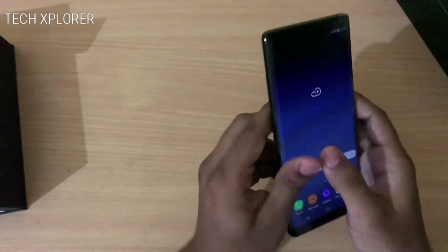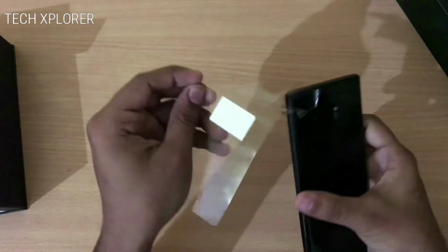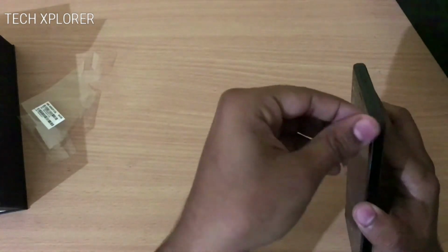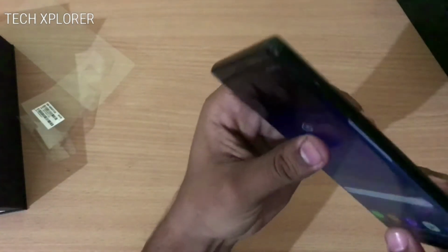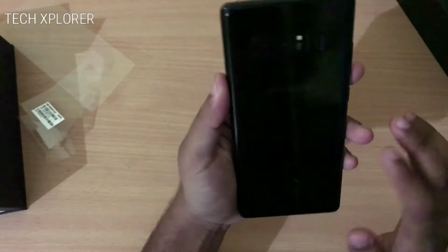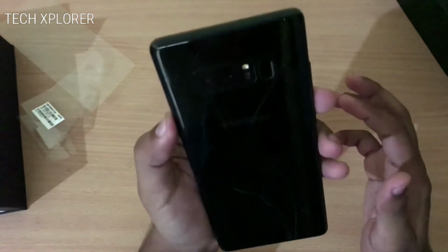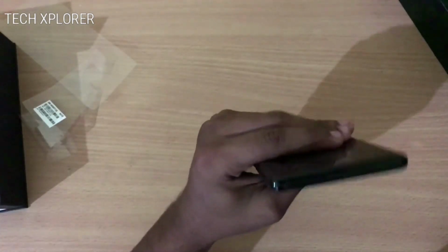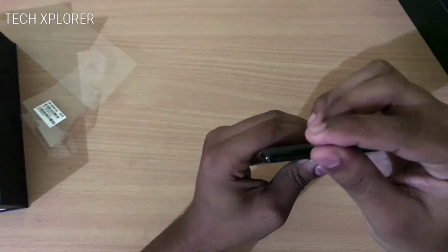Let me just peel off this seal, and yeah, so as you can see, it has got a premium feel. Here are the dual cameras. So here we have the SIM card tray. Let me eject it with the SIM card ejector.